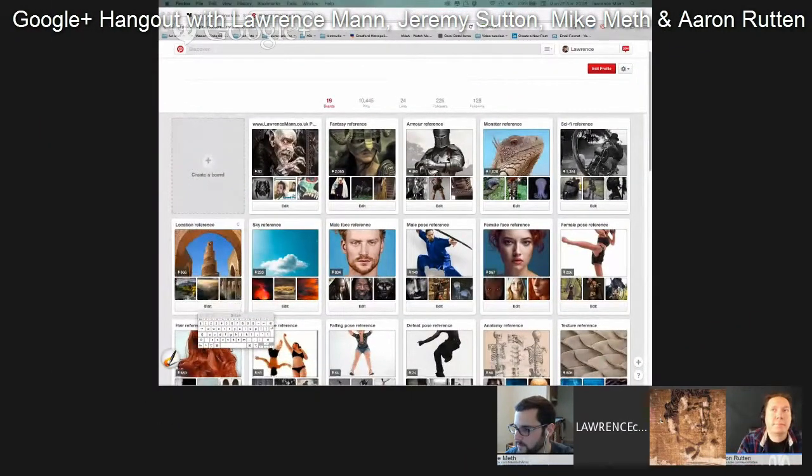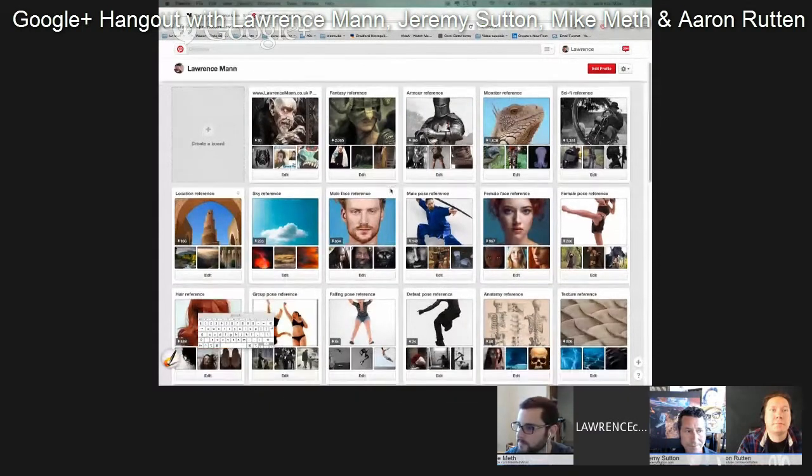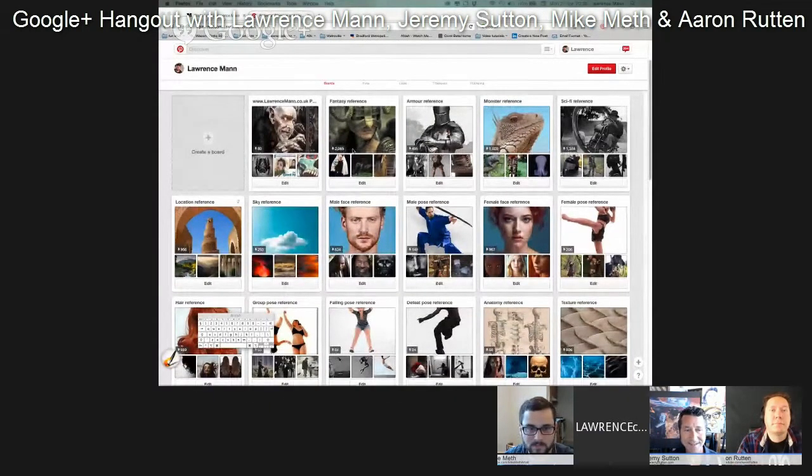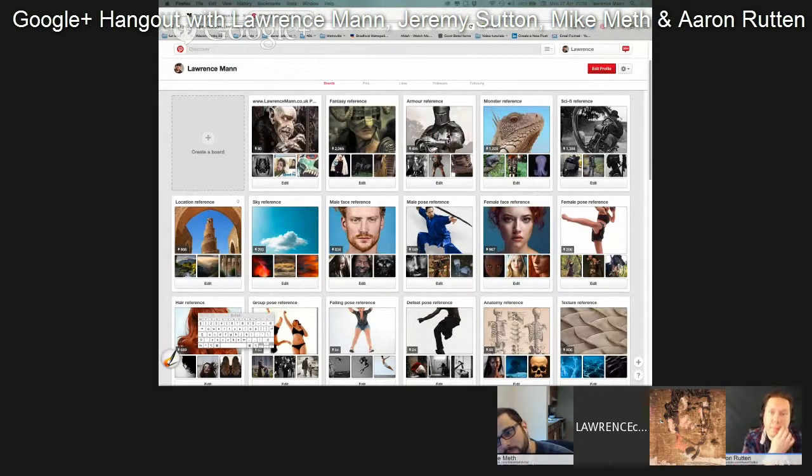I've got one there with my works in, from whenever I shove anything new up on Pinterest for myself. I have a fantasy reference one there, over 2,000 pins. I'd love to break that up into subcategories. Wouldn't that be nice? It's just I've bunged too much stuff in there. But there's female fantasy clothing references. There's, oh God, just too much stuff in there. I started breaking some of it down, but it's too much. I've got armor reference. I've got monster reference, which is absolutely cool.